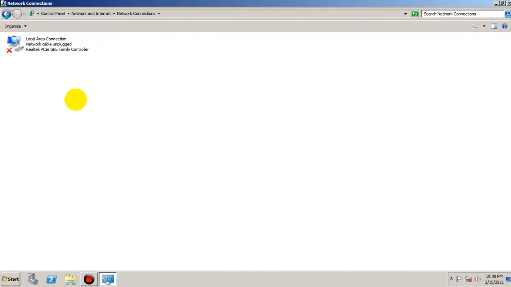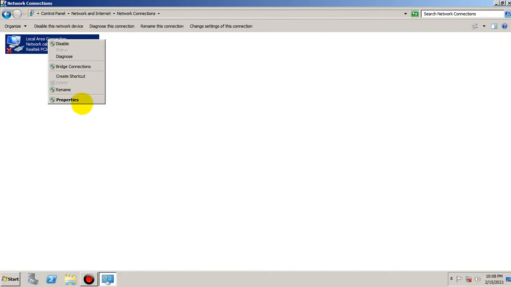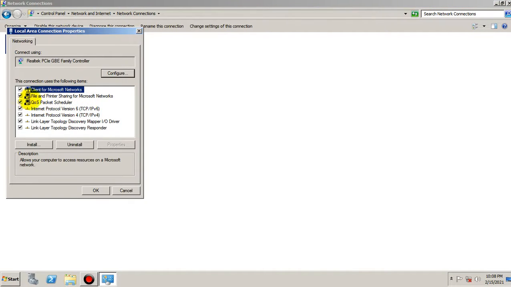So what else? In the local area connection, there are different connection items here. During troubleshooting, they may uninstall them. Let's say for example, we will uninstall File and Printer Sharing for Microsoft Networks. So that is uninstalled.